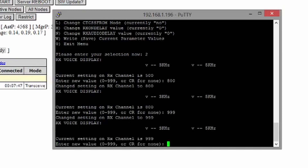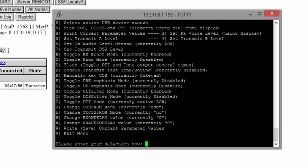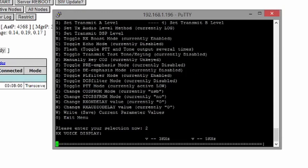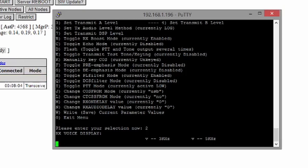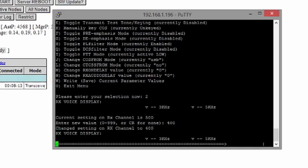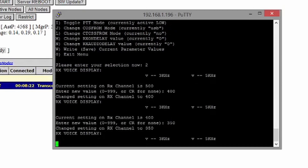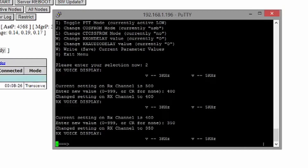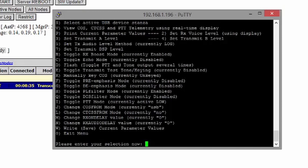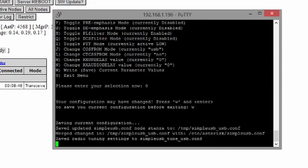I'm going to reset it back to 500, because there is a boost I can apply by going back to menu B and toggling it on. When I go back into option 2 and try again — wow, that's off the scale, far too loud. You can see from the visualisation it's constantly above and you can even hear it peaking. So let's drop it down to 400... that's close but still a little bit loud at the peak, so go down to 350 and try one last time. The main volume is somewhere between 3 and 5 kilohertz, peaking above and dipping below it — that's absolutely fine. Press O to close this menu and W to save it so the node remembers the tuning.